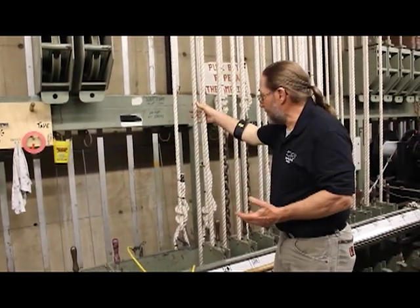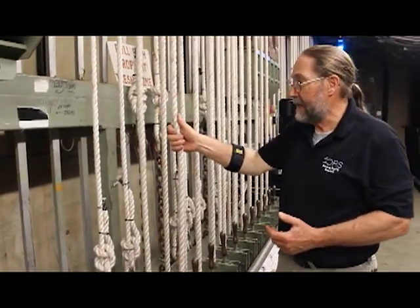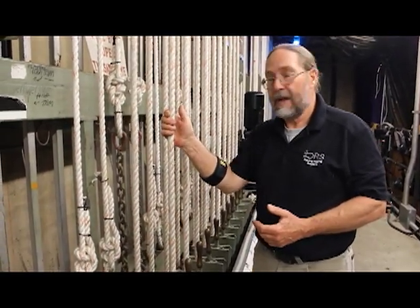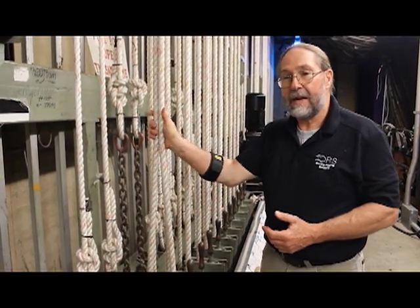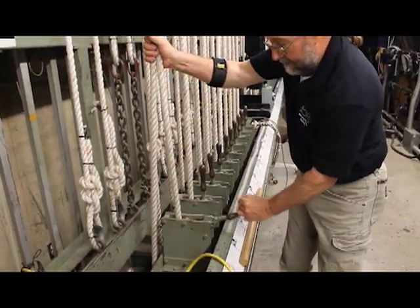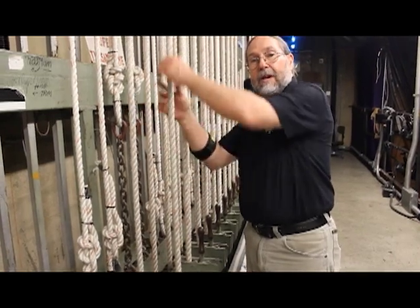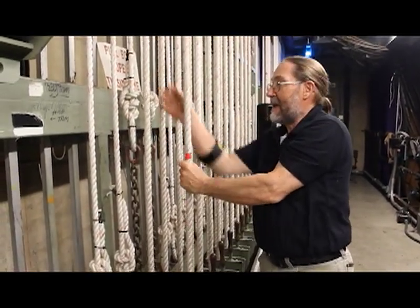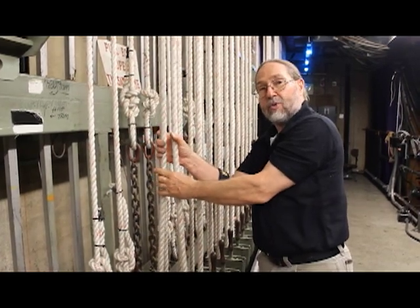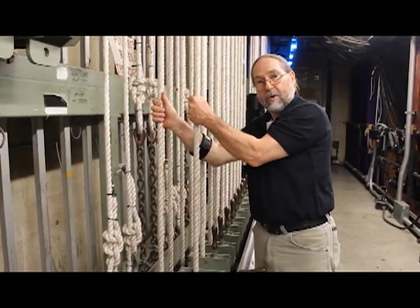Operationally, very similar to a single purchase system — we're going to grip the two lines together when we're ready to run a line. We're going to feel if there seems to be any abnormal tension in the rope; if the load were out of balance, one of these ropes would be tighter than the other. So if both ropes feel about the same and not stretched like a violin string, then we're going to grip it and open the lock. Gradually, we can let that loose to feel that it's balanced. Then, to bring it in, pull the outside rope; to take the batten out, pull the inside rope. I'm ignoring the dead end of the operating line — I'm going to work with the two that are closest to me.